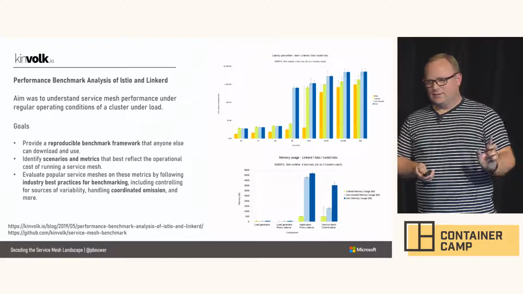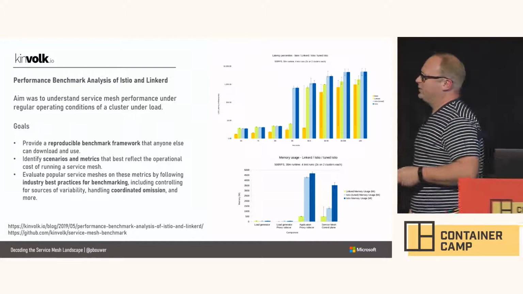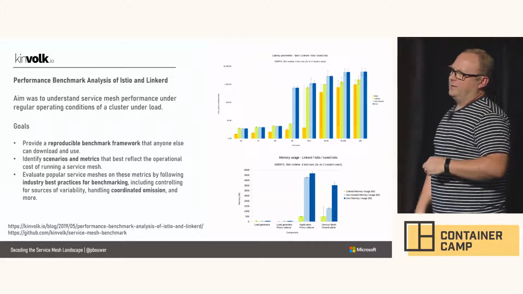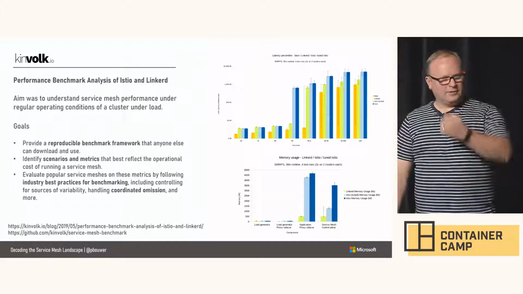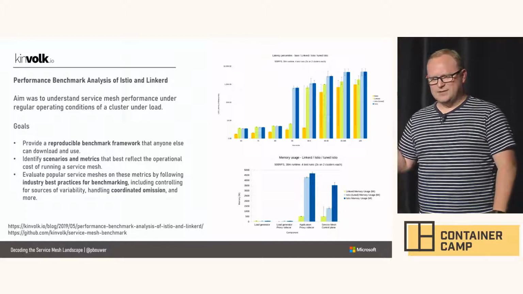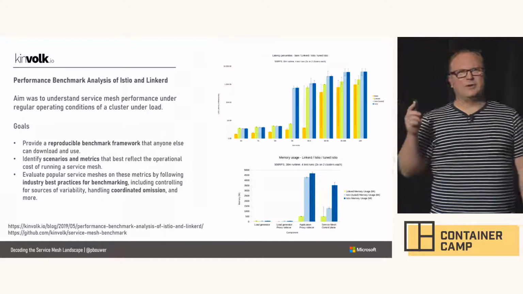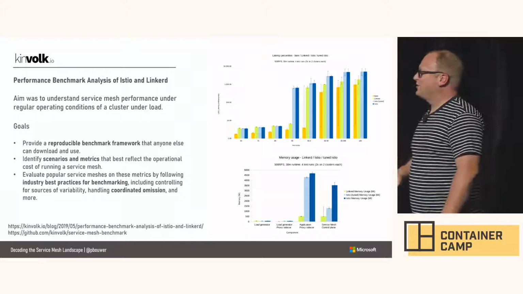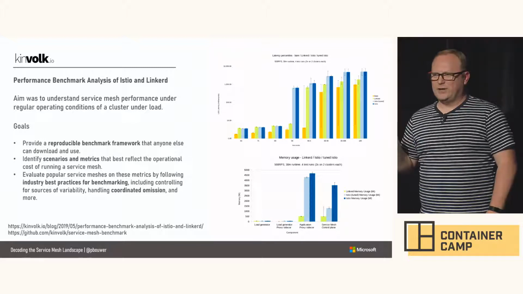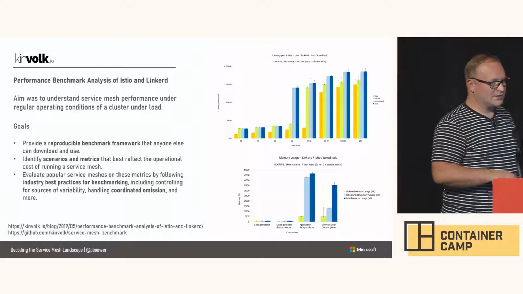This is the latest benchmark analysis that actually has been pretty comprehensive. So Linkerd actually asked Kinvolk to do an independent third-party benchmarking shootout between Istio and Linkerd. Now, Kinvolk have Istio customers, so they didn't want to paint Istio in a bad light. So this has been a very thorough investigation. There are probably 40 graphs. I can't show them all here. The message I'd give you, have a look at this. It's very interesting.